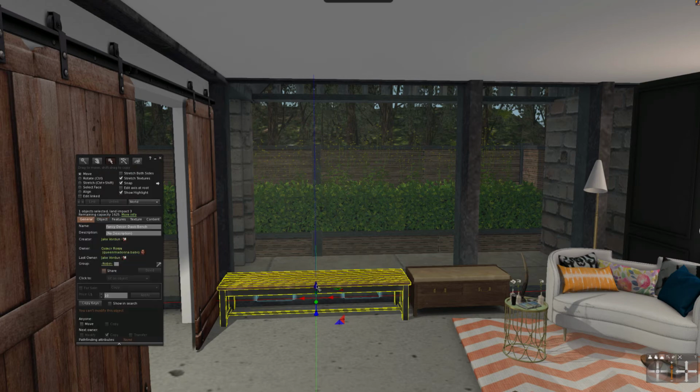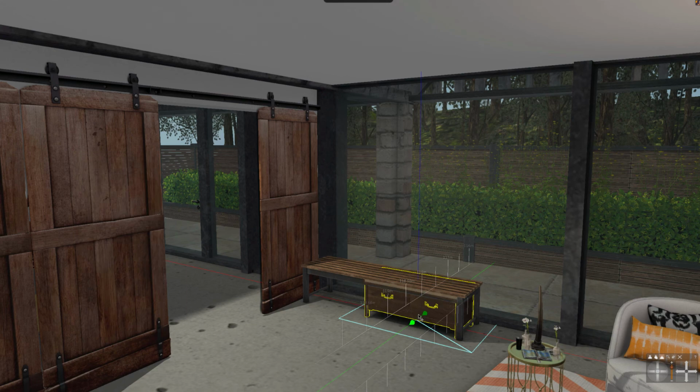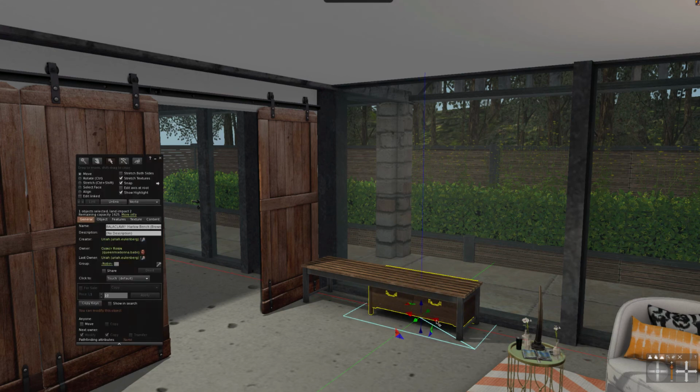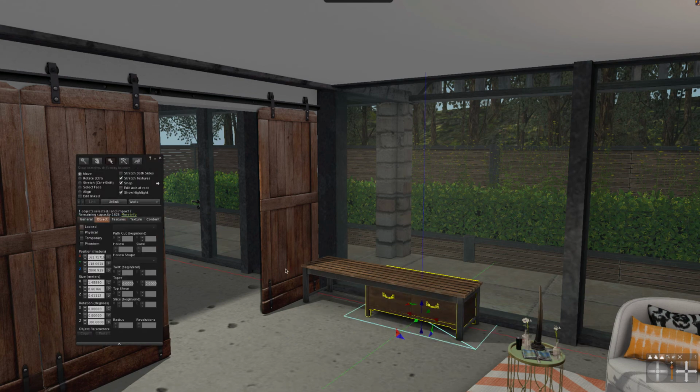Bringing some of the outside in with the Davis bench by Fancy Decor and the Hollow bench by Balaclava. Pairing them and modifying them to fit our space.